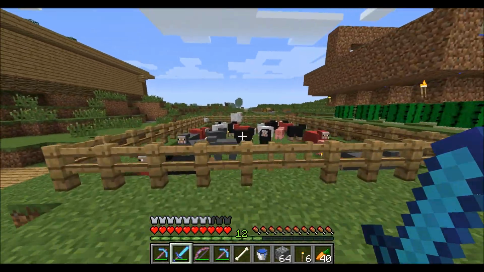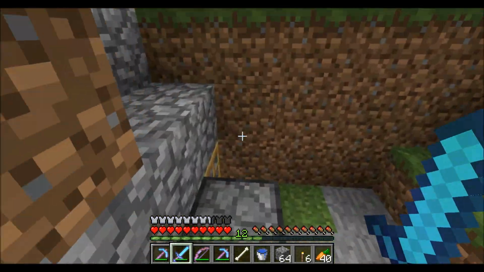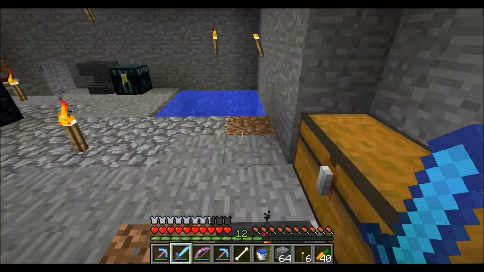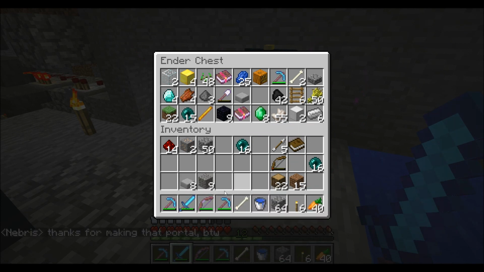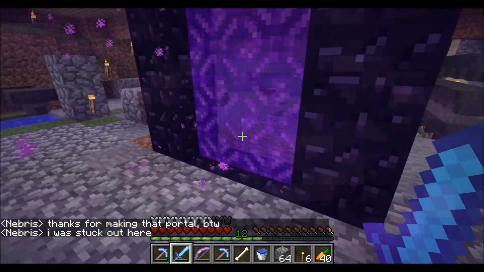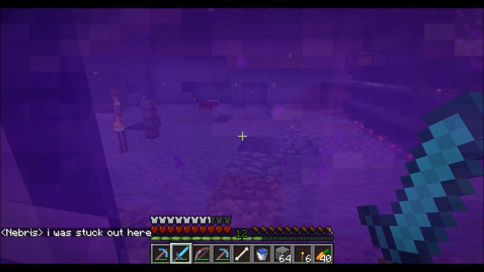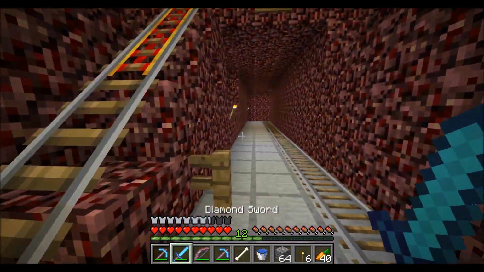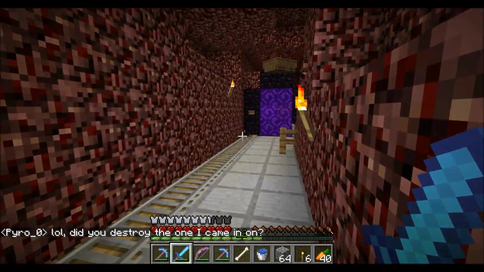I think I need to turn these sheep into white sheep, because granted, I want things like, oh, that's what I was gonna do. What am I doing here? Let's put my fortune pick away. I'm gonna bring my silk touch pick with me, and we are gonna go to the nether. No. Yeah. No. I don't know. I'm going to go into the nether. We're going to go into town real quick, because I want to see what all this commotion was about. Oh, that's what I was going to do.